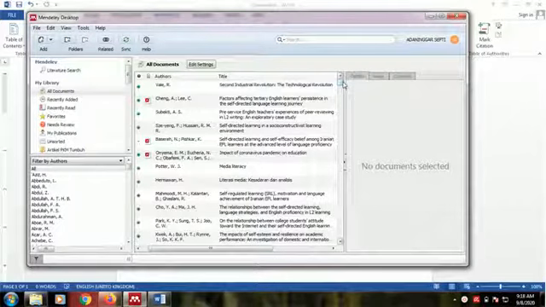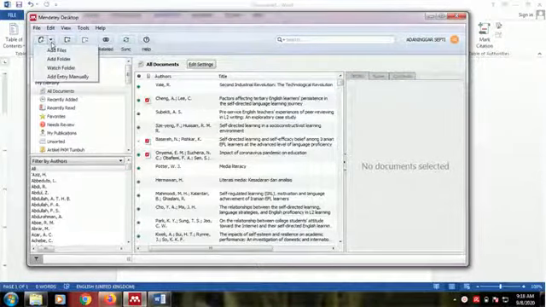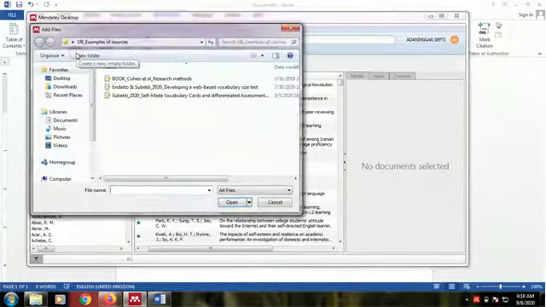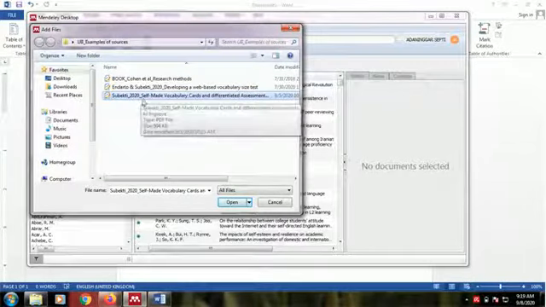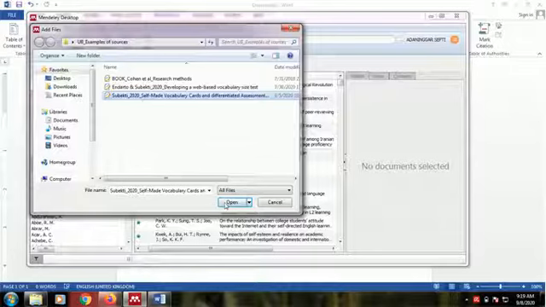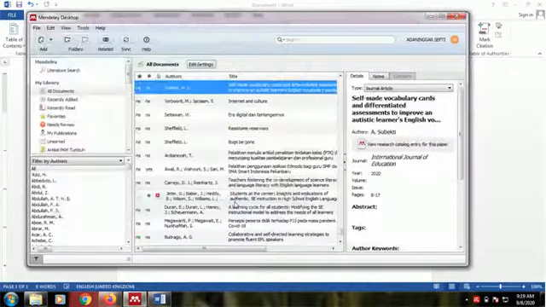In order to add sources to the database, we can click here Add and then choose Add Files and then choose one of the documents. For example, here is one of my journal articles, and then we click Open.